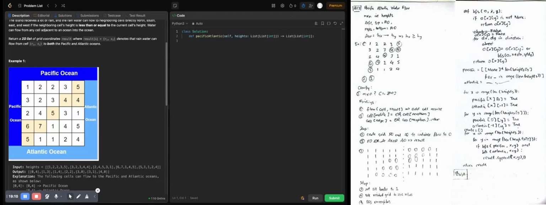So I think we need two different arrays to indicate whether we could reach two different oceans.